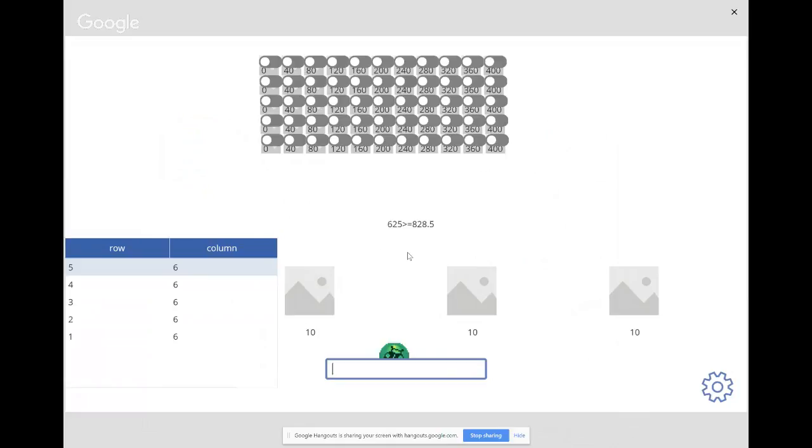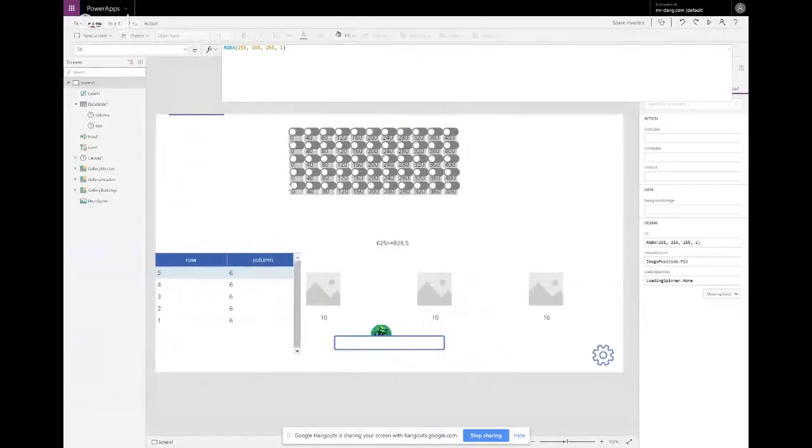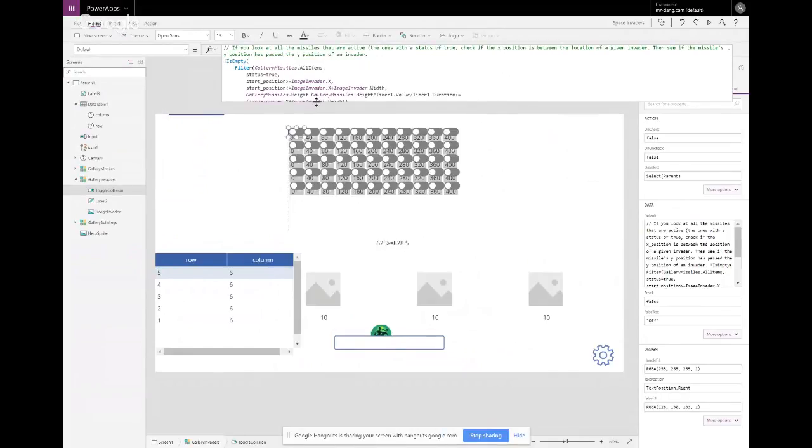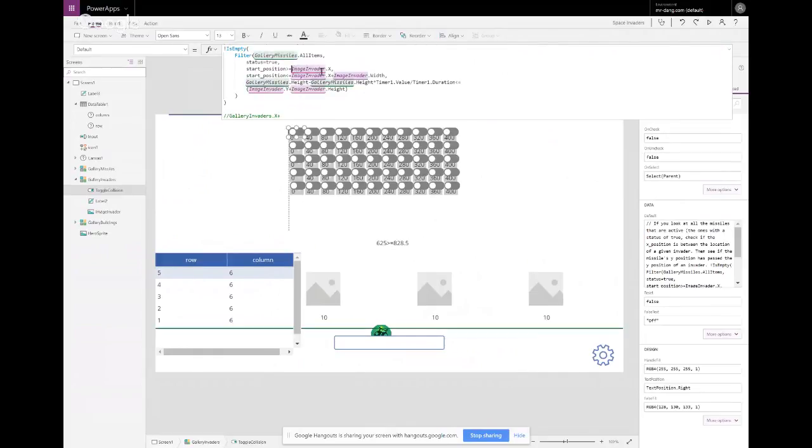Earlier it was not working. Now, I also need to have my missile, if I shoot a missile, I want the missile to light up each of these toggles to detect collision. So I go to the default property of this toggle that's figuring out if a missile has collided or not. The problem here is it's detecting, is there a missile that is between the size of this invader? The problem is I wasn't compensating for the starting location of this gallery.